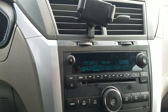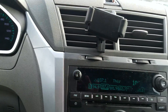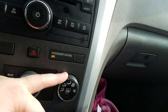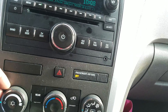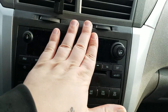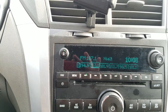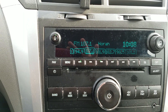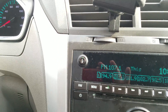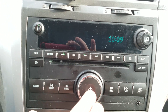Somebody said their radio only worked when it got above 85 degrees outside, so what I did was close all the air vents on the very top, turned the heat on as high as I could on face-only for about 10-15 minutes on high. It was blowing hot air but it couldn't get out of the system, so it heated up the radio — basically the same as being in a hotter environment in summer. Still didn't work. I tried turning the car off and back on, same with the radio.